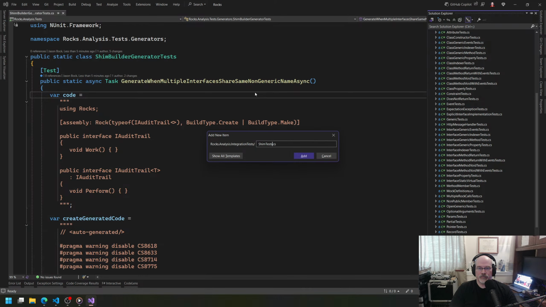So I have a namespace of shim test types. We're going to grab these two, put them there. And then we have our test class here. We want to have, God, I wish I had my, oh, it did show up here.